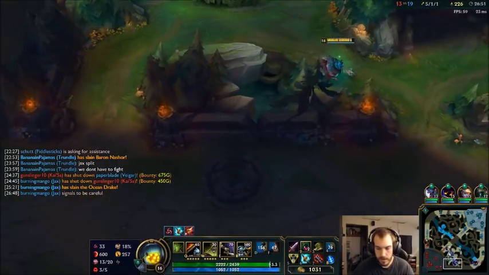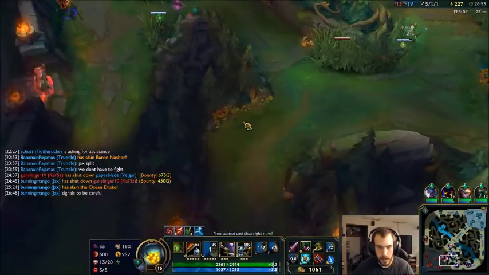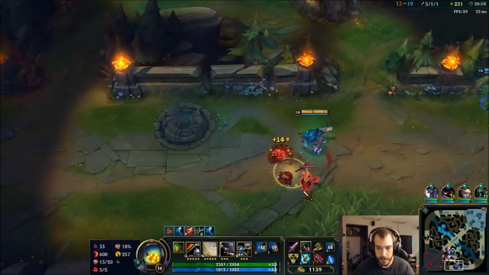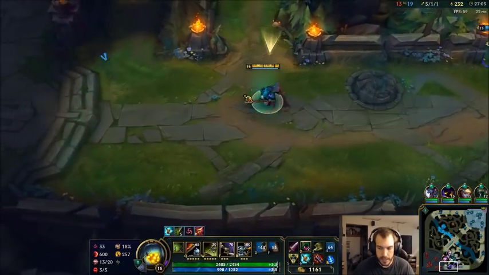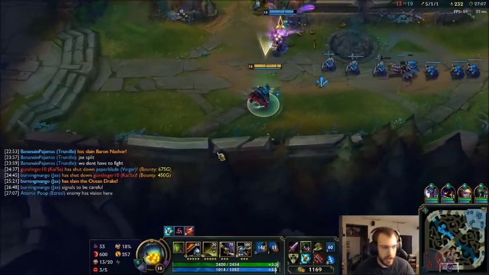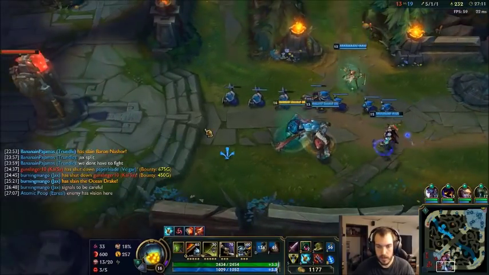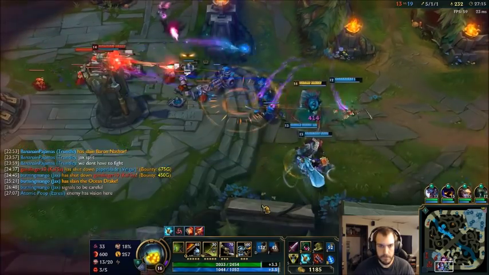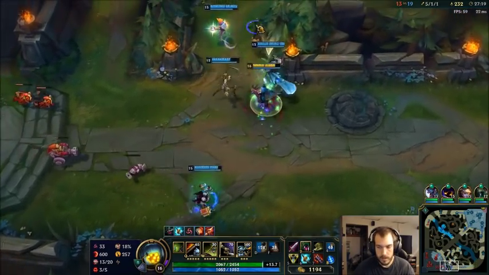Woohoo! Kasai is the one I have to kill. She's also gonna do the most damage to me. But I can't get caught in Morgana's CC. That is the most important thing to my team fight, is do not get caught in the CC. See Morgana. Whoa.